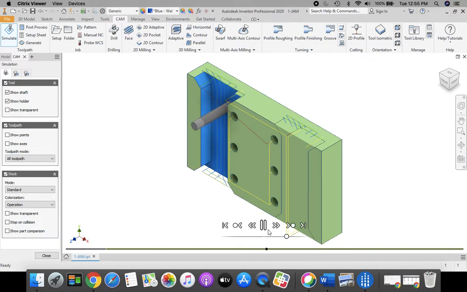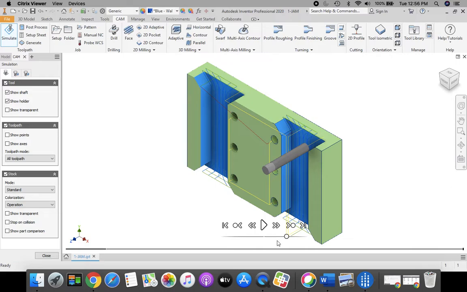At the end of this, you need to provide me a screenshot. So you're going to take a screenshot of this, and that's going to get turned into Google Classroom. Wait for it to finish running fully through on the simulation, both cuts. Okay, now is when you're going to take a screenshot, and there's going to be a place in Google Classroom for you to put this in as a screenshot. Once you have done that, in the model browser on the left-hand side for our simulation, click Close.